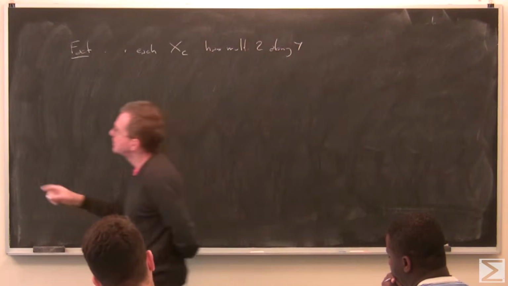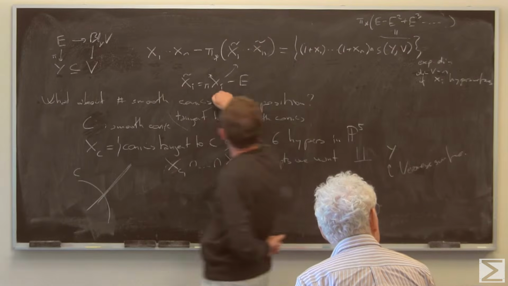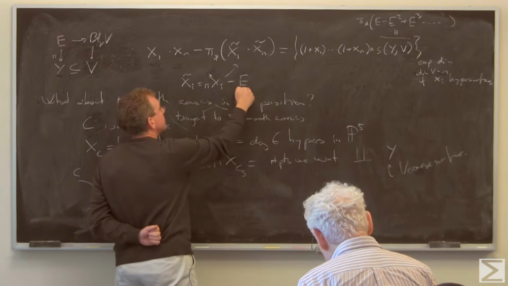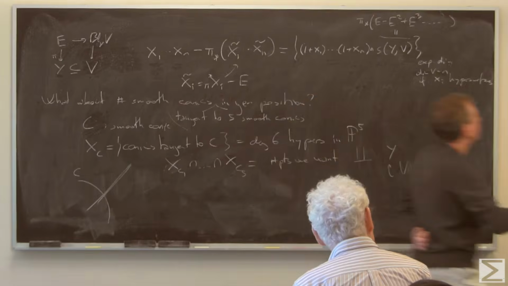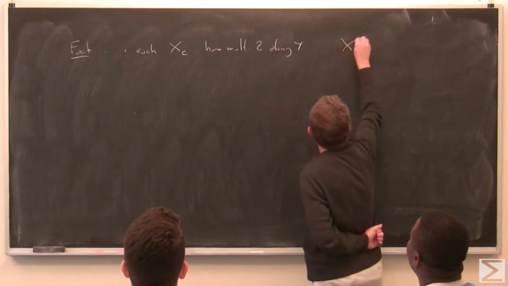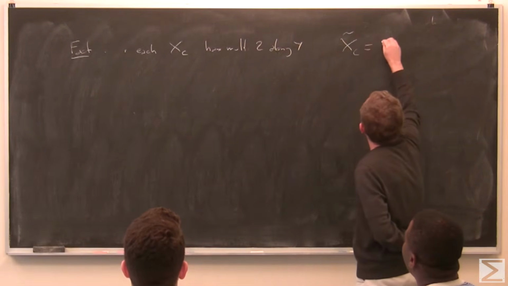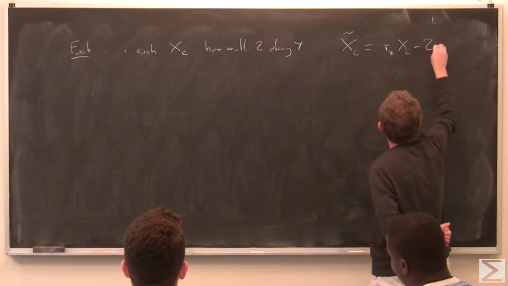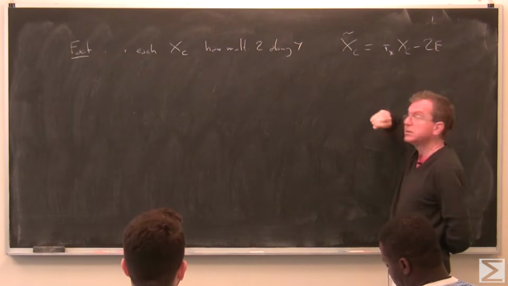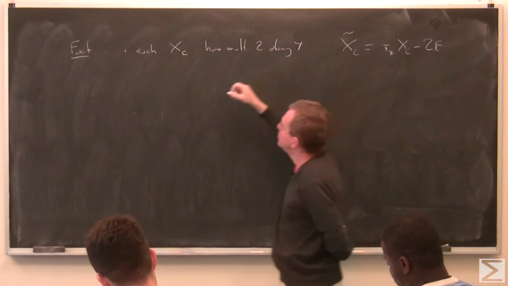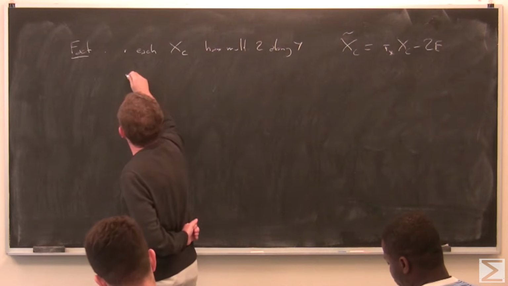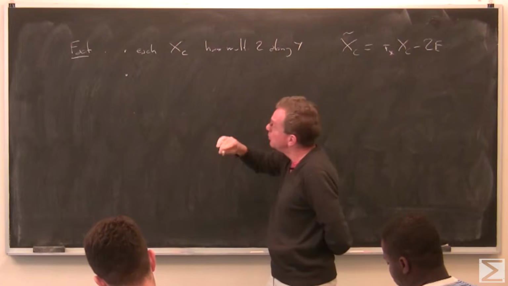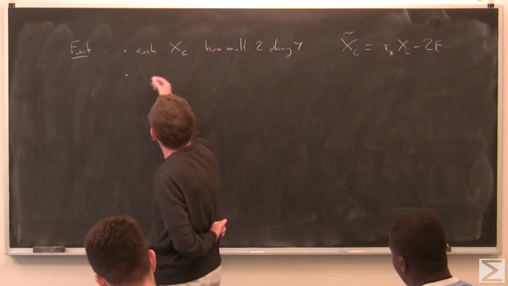So you see, that affects this computation. Here I was assuming that this would be pi upper star of xi minus e. Here I will have that the proper transform, if I want to use the symbol x tilde c, is pi upper star of xc minus 2e. Right? That's the difference. That's the bad news, or some difference with respect to yesterday. But the good news is that the situation is almost the same geometrically.